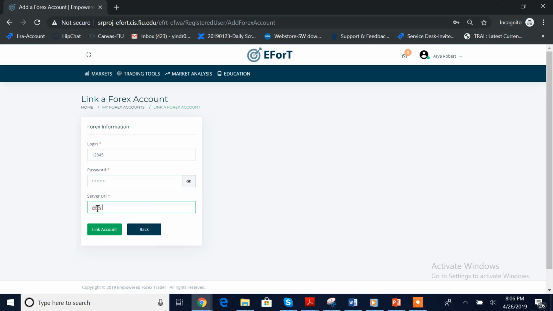We cannot give just anything; it should be in the proper format. It's not accepting the server URL because it validates the URL, so it should be in URL format. Only then is it going to accept the link to the forex account.